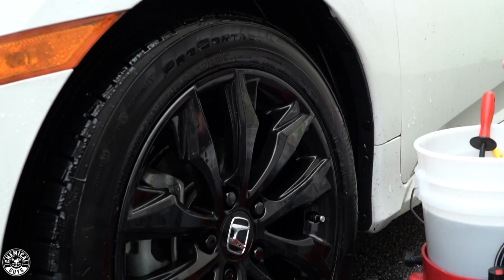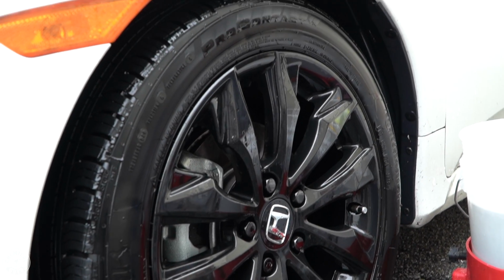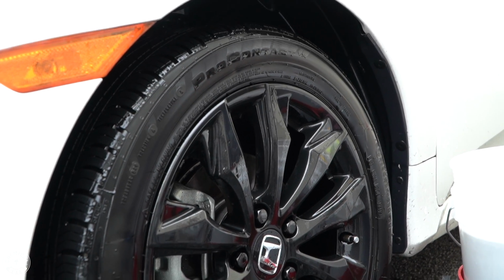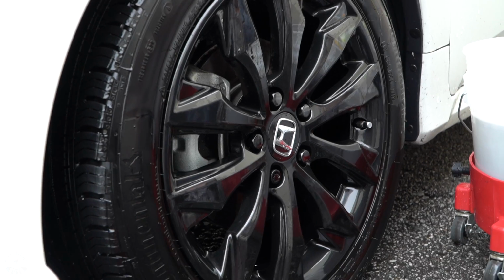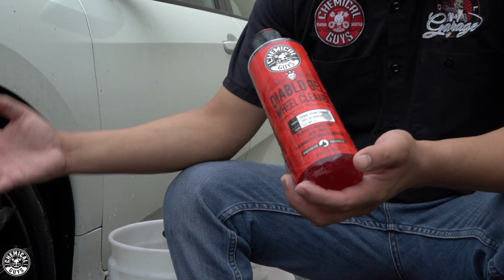Check it out, guys. The tire looks like brand new again. So as you guys can see, the filth is gone. The brake dust, the layers of neglect that were on there, they're removed, and that was just using a few simple brushes and some great cleaners. So like I said, Diablo Wheel Gel worked out great to clean the surface of the tire. As you guys can see, it has that nice glossy black look again. It doesn't have that brown, nasty kind of faded look.